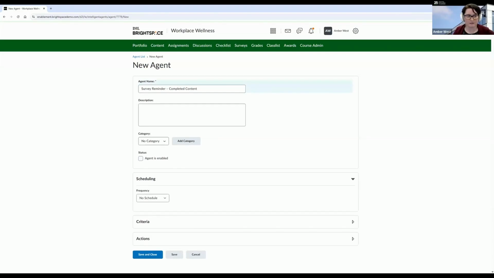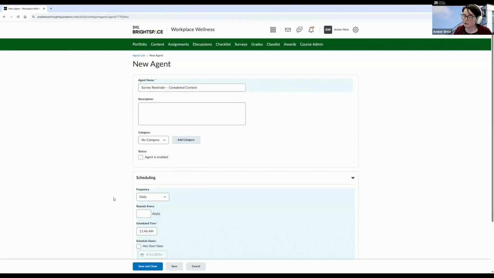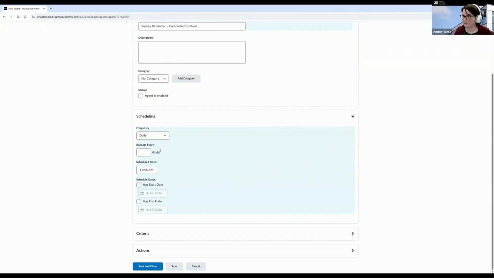In terms of what I want to do, there's a survey reminder that needs to go out, and some of the learners I noticed were finishing their onboarding course, but they weren't completing the course evaluation survey. So what I wanted to do then is schedule a notification that would run every day to look for instances of where that might not happen.